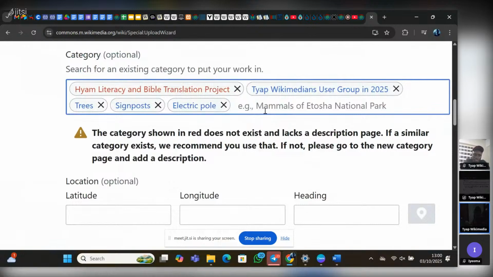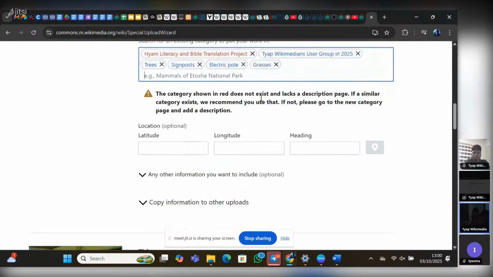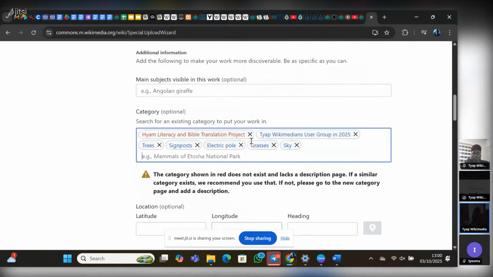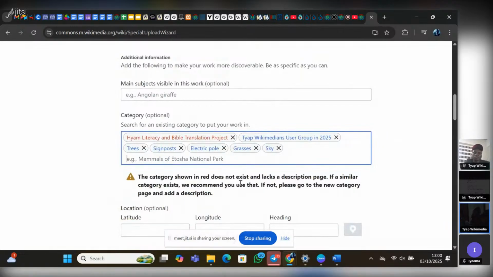So at least five of them there. Okay, then grasses. So now I want to create the one showing red. It doesn't exist, so you have to create it now.